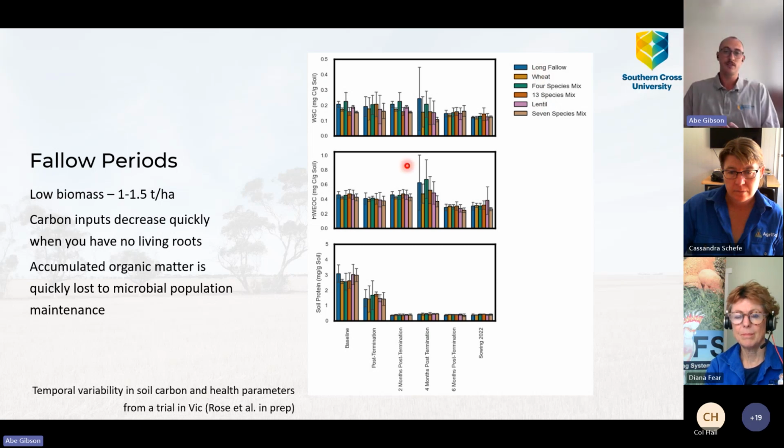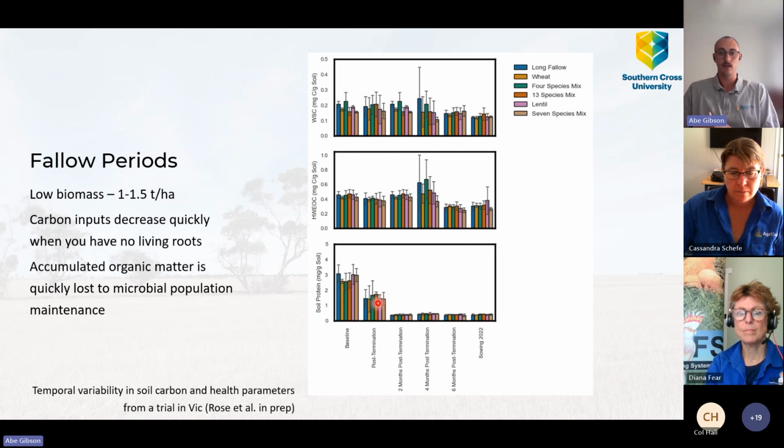Again, no treatment differences, which was a little bit interesting. There was a really low biomass year across the board. The interesting thing to point out here, so Cassie talked about soil stoichiometry. So soil protein is protein available to soil microbes. We can see at baseline, the start of the cash crop season.